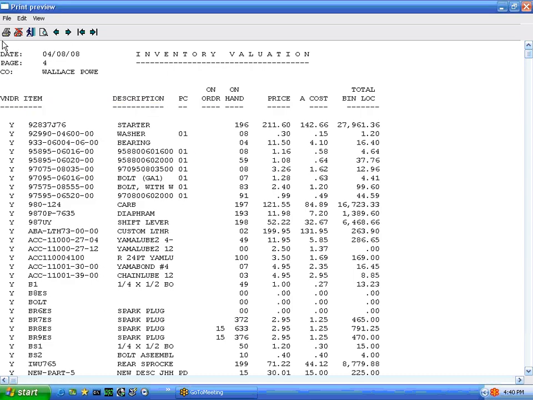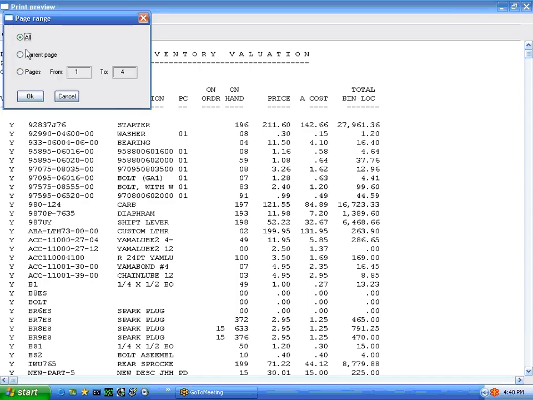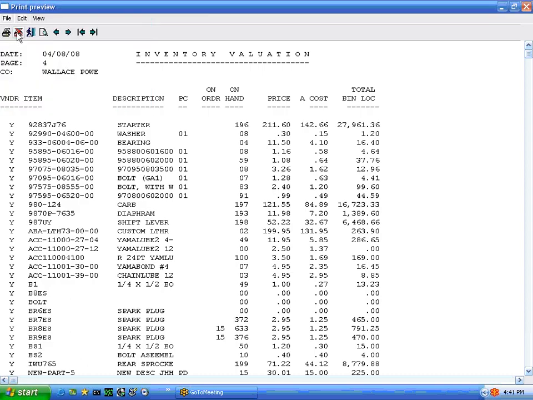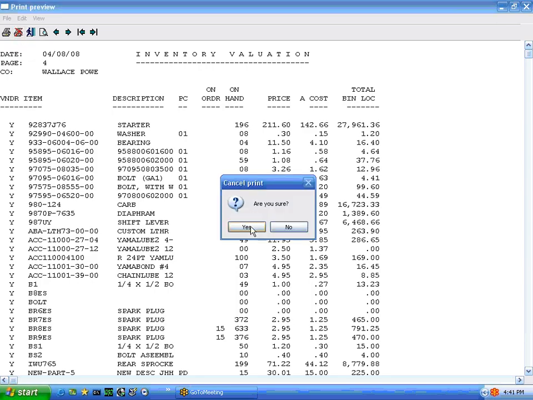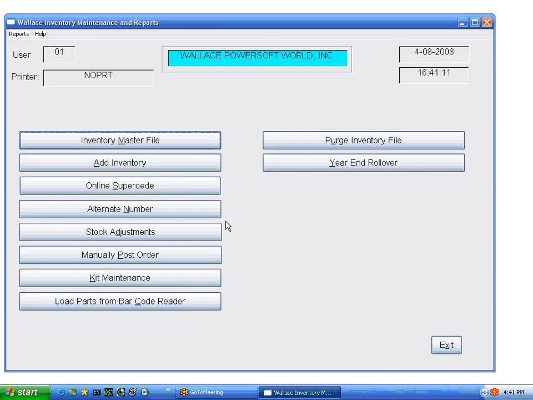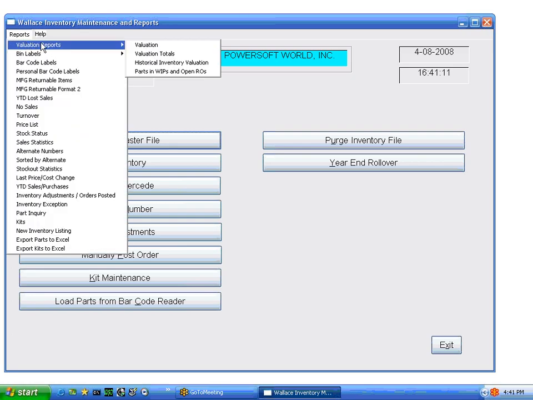If I find what I'm looking for, I can now click here. I still have the option of printing the whole report out if I wish. I can just click here and print the current page that I'm on, or I can click here and say I just want to print page maybe 3 and 4. Or I can say, you know what, I don't need to print anything. I found what I was looking at. Let's not print nothing, so I cancel the print. So there again, that option is available on all reports. So right now we're just basically going over the valuation report.